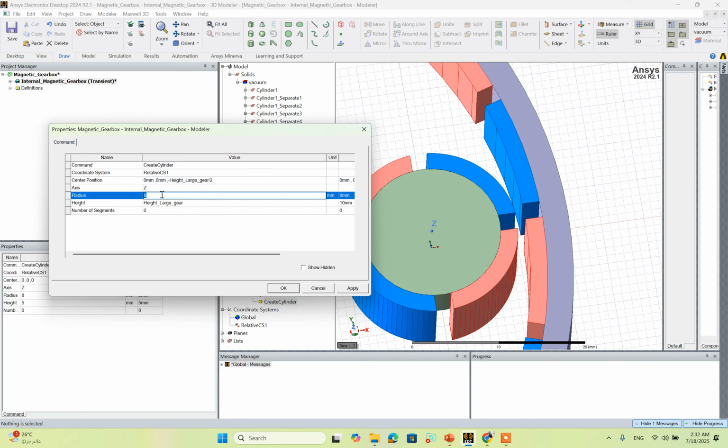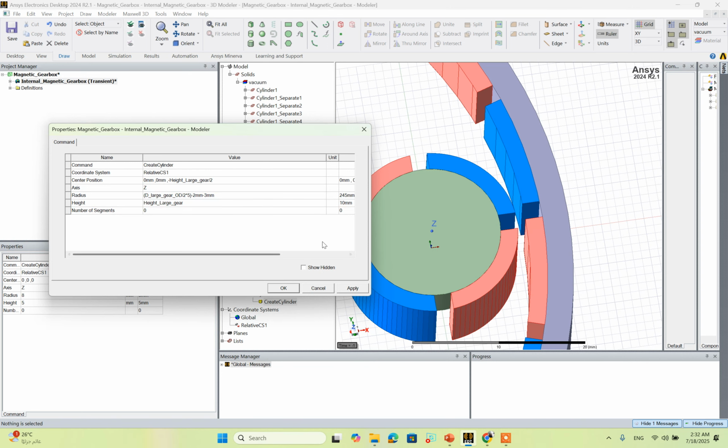And the radius will equal the diameter of large gear divided by 2 and then multiplied by 5, minus 2 millimeter, and then minus 3 millimeter for the back iron width.